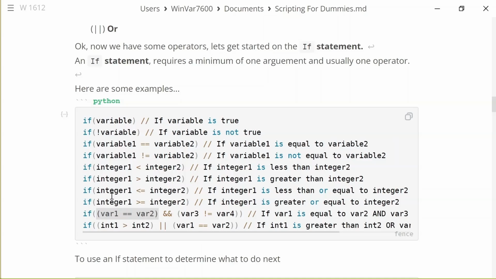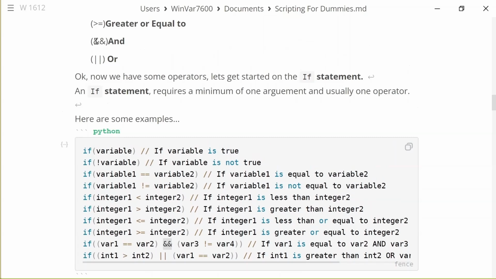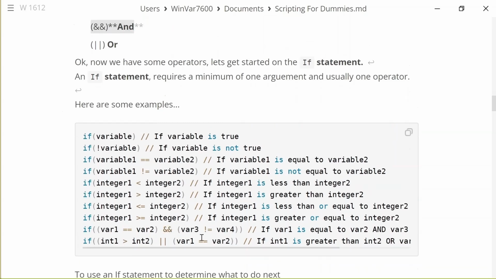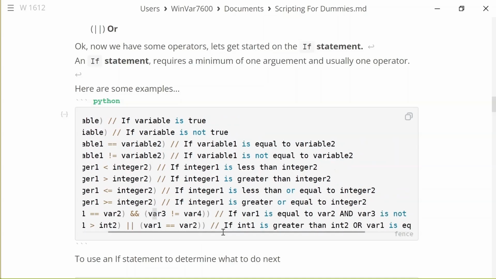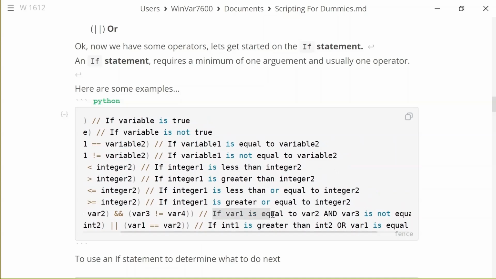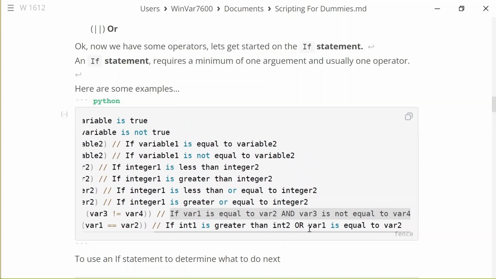So if var1 is equal to var2, and this is the AND operator, and my var3 is not equal to my var4, this expression can only be true if var1 is equal to var2 and var3 is different from var4. If var1 is equal to var2 and var3 is not equal to var4.